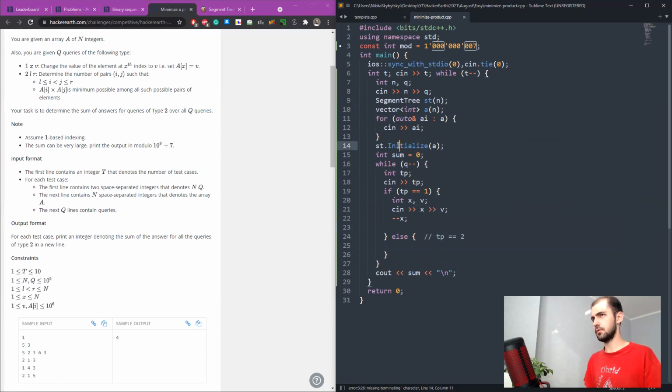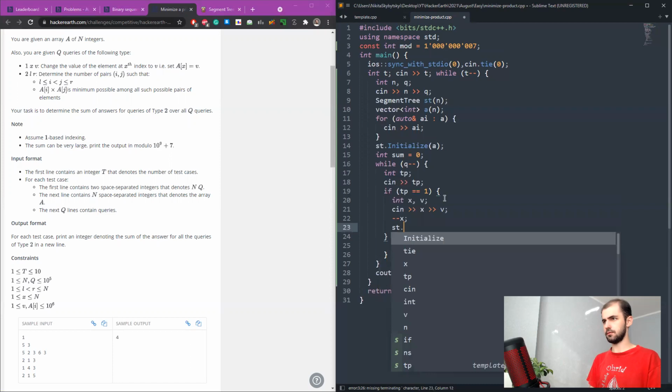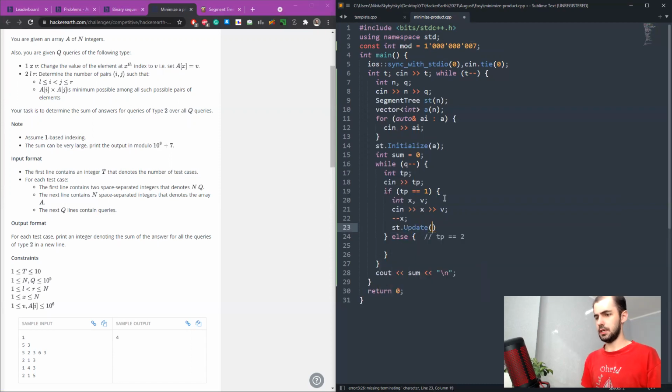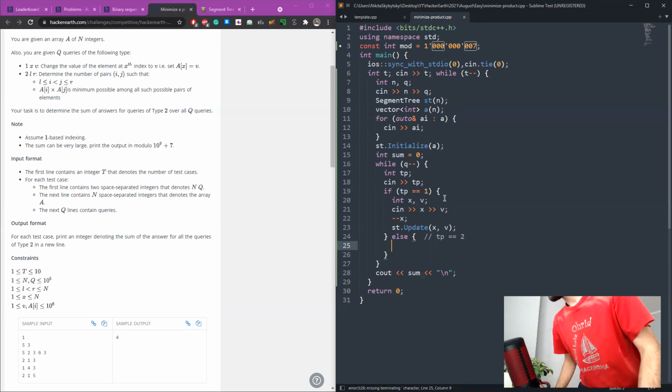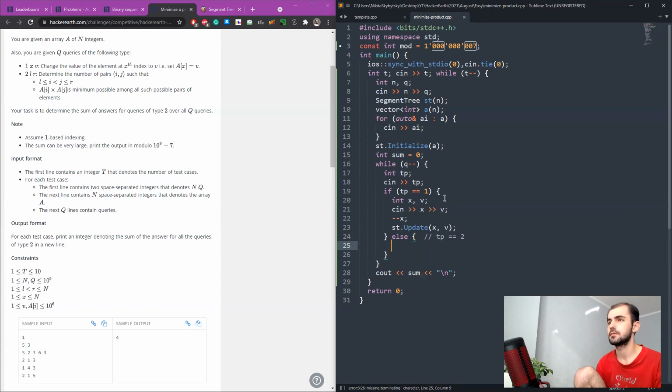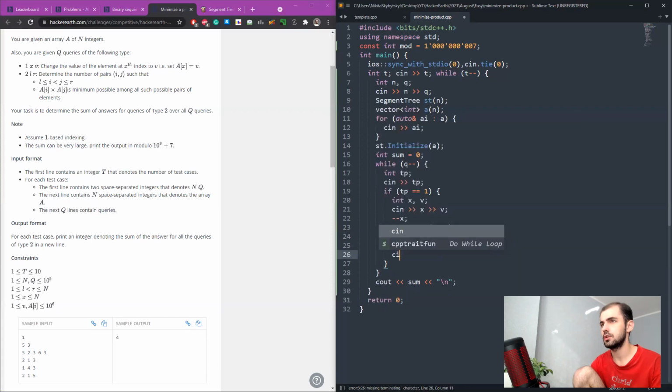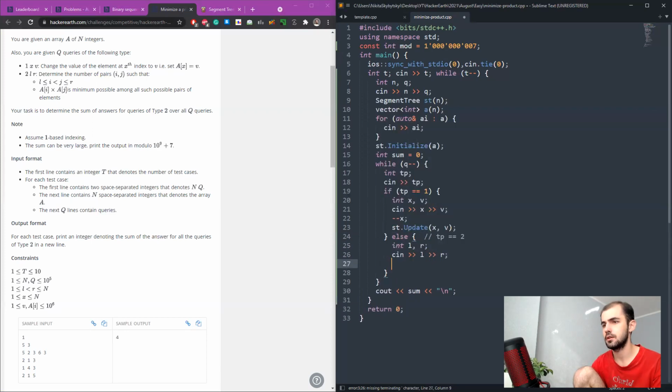So by doing this part first, I'm defining the interface of the segment tree that it will have to obey. Update at x to value. Otherwise, I surely want to read L and R, decrement both, I assume.